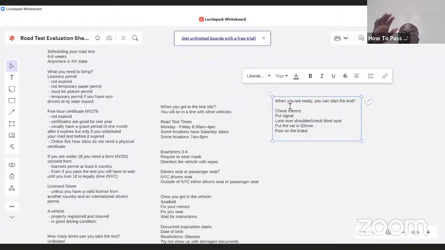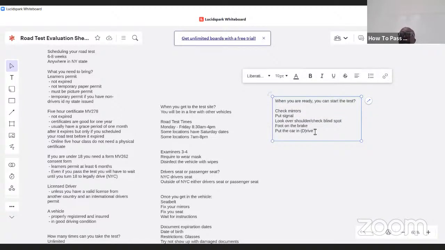Because certain things don't have to be in a certain order, and certain things should be in a certain order. Where would you put foot on the brake? Before you put it in drive. Okay. Anything else? Do we have anything missing here?